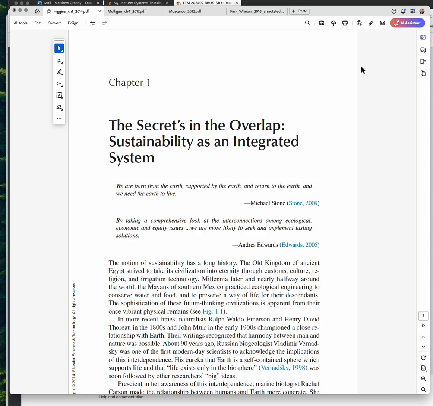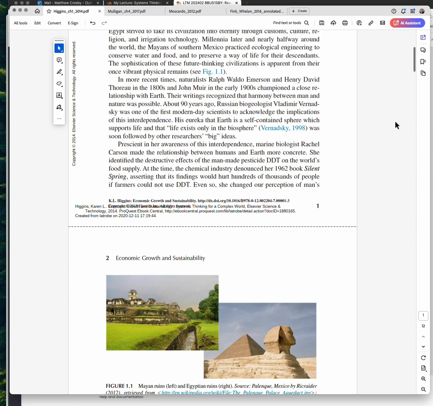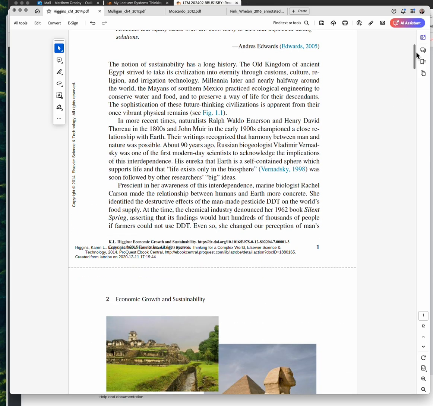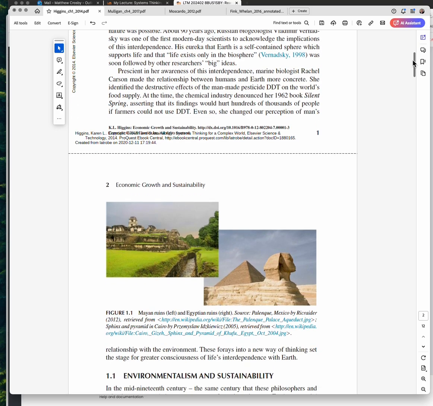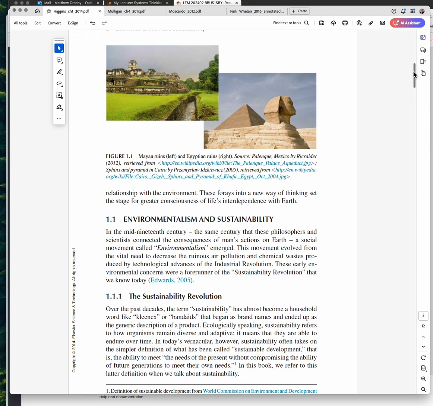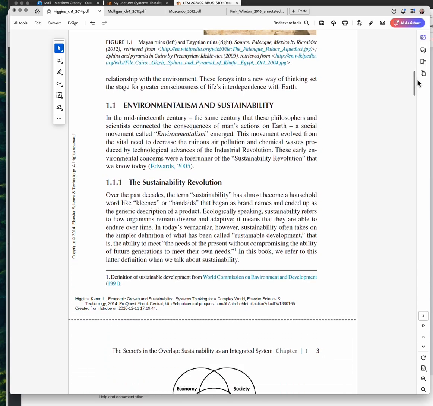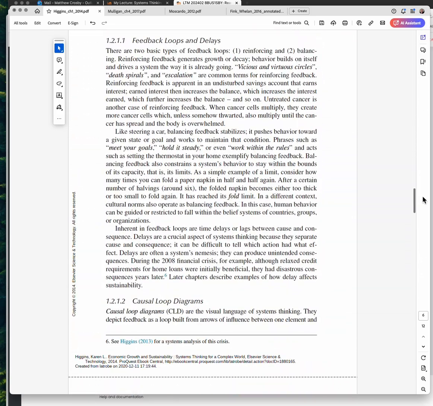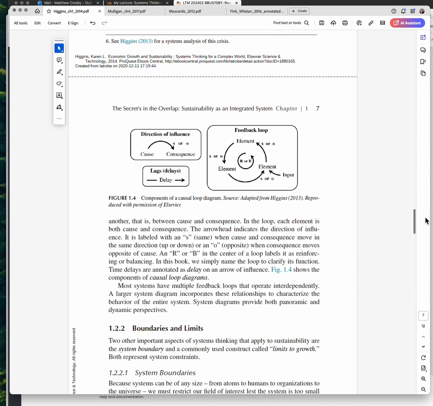Yeah, so I'm not going to read the chapter for you, but it's only short. It's about 10 pages long, and Karen Higgins writes really, really well. I've read quite a few of the other chapters in this book, and it's a really interesting book. But I want to just show you the important diagrams in this part here. This is what the lecture slides we were just looking at are based on.